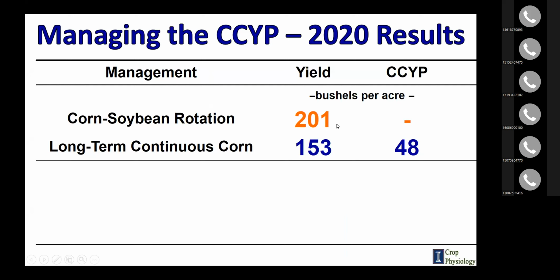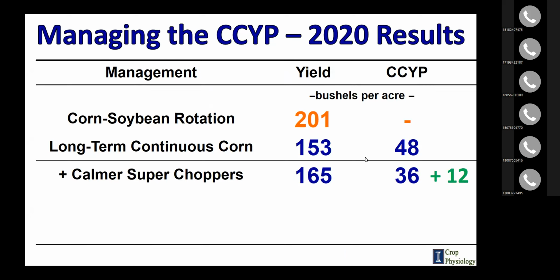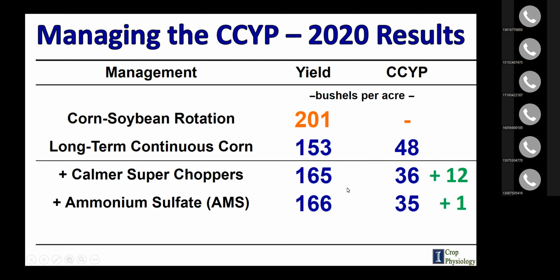And so the first thing that I have right here, our corn soybean rotation, right, the standard Midwest approach, we had an average corn yield of 201 bushels per acre. This is actually the 2-year results. I've got 2020 there, but it's the 2-year results summarized here. And this year, after I think this was year 19 of continuous corn, 48 bushels was the yield penalty, right? It keeps going up. Now, when we sized those residues, that penalty was 36 bushels. We had a decrease in the penalty of 12 bushels, meaning we're improving the yields on a continuous corn scenario, right? Starting to get closer to that corn soy rotation standard, and you do the economics, getting much more ROI perspective. When we added the ammonium sulfate, right, we gained another bushel in this case. It's adding on top of that sizing residues.